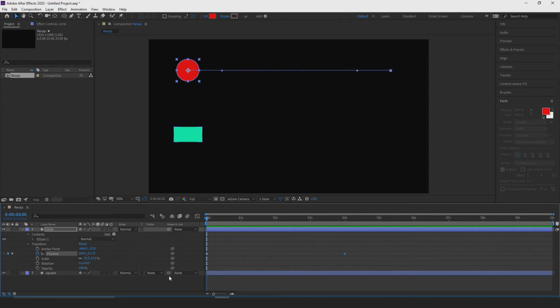So you can either do one of two things. Either you use this pick whip and you can select it and drag it to the layer you want to parent the square to. So if I do that, then you can see under the information over here that it's parented now to layer 1, which is circle. If I don't want to do it that way, I can always just click the drop down arrow, and it will give me a list of all my layers, and I can select which one I want the square to be parented to.